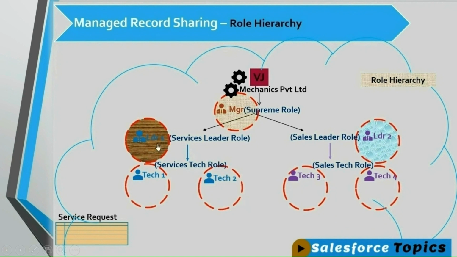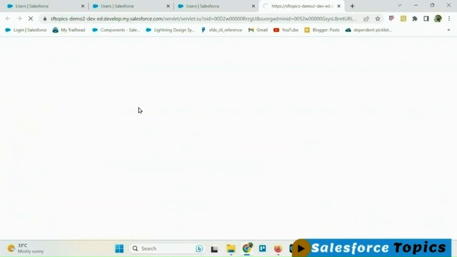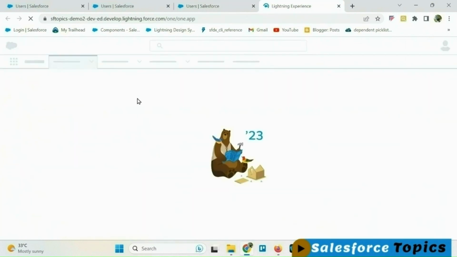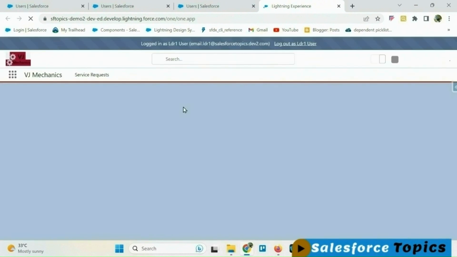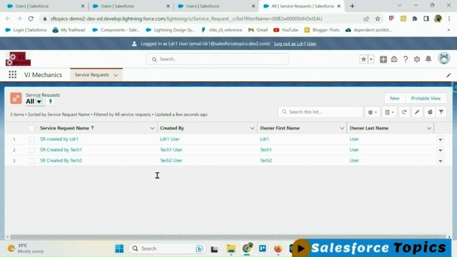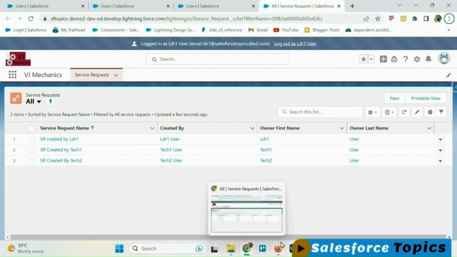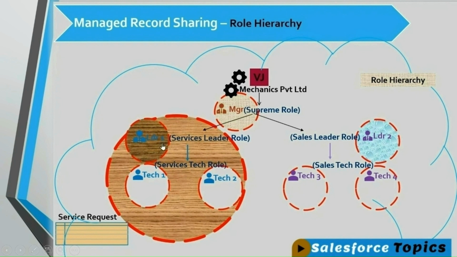Now let's check LDR1's record access. I'm logging in as LDR1. He is able to see his subordinates' records also because LDR1 is above Tech1 and Tech2. He is able to see both the records.